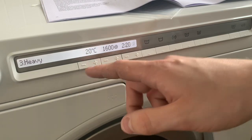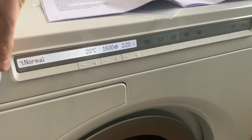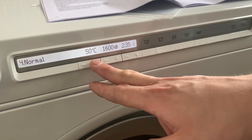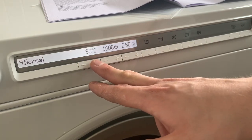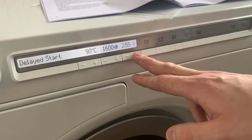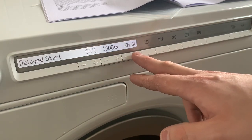All the way to cold. Four is normal. Program for normal to heavy soiled laundry for whites and colours. Pretty self-explanatory. I like how you can have a 60 on that. No, you go higher than that as well. Normal 90. Can't change the wash time though. Oh, that's pretty delayed though.